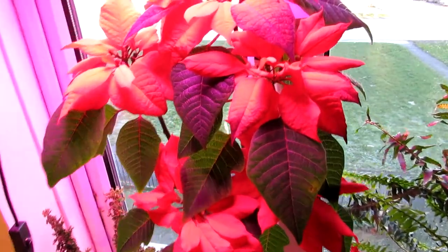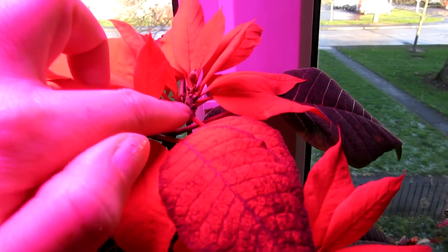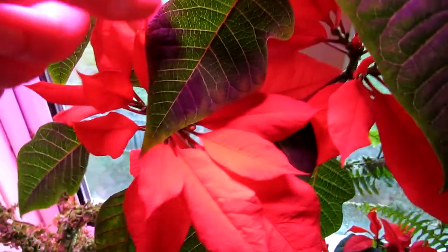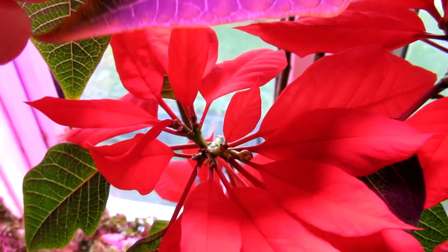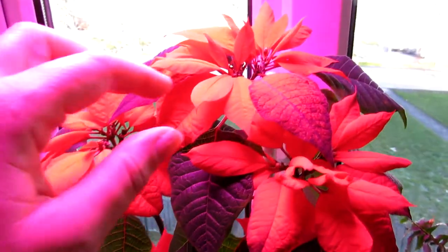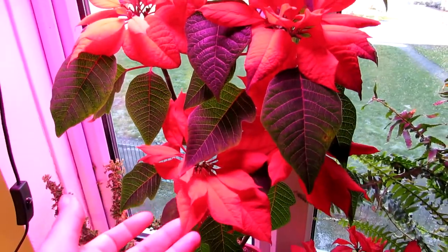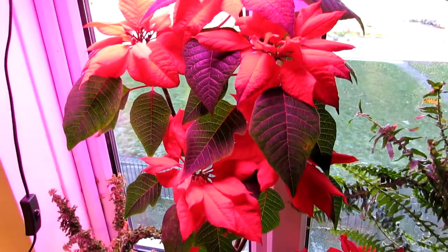The actual flowers are right in the middle — they're tiny tiny little flowers. They've been flowering but you can't really see them now. The gorgeous colourful leaves at the top are the flower bracts, and the tiny flowers come out from the middle. It starts to come into lovely colourful flower bracts from around mid to late November and usually stays like this until the middle of February.